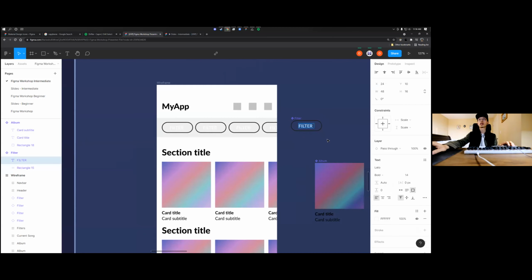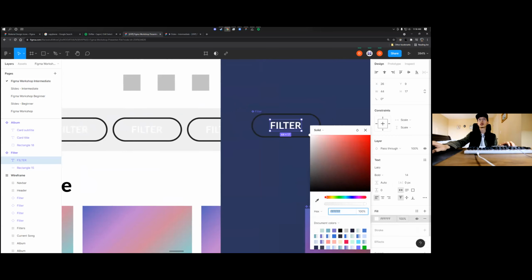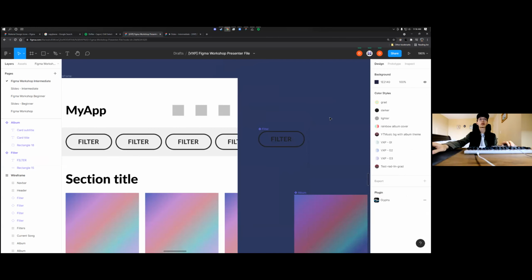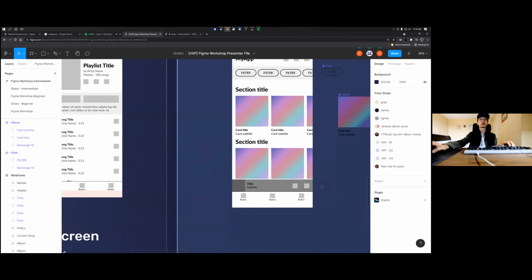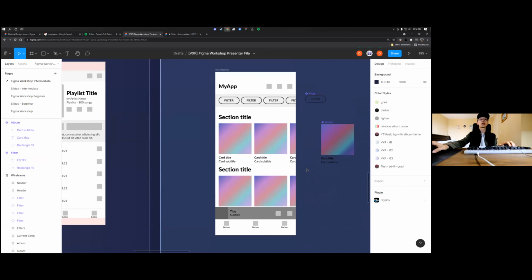For filter, maybe I don't want it to be all white. So let's set this color also to 20. Cool. So we have this section colored.